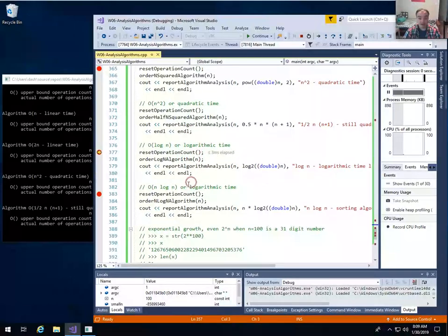Okay, so here's one that's actually faster than linear. And we've seen an example of this, a logarithmic time algorithm, so logarithmic time complexity. All right. So anytime you take your problem size of size n, and instead of having to search through every item one by one, like in linear, you can do something like eliminate half of the items from consideration at every step, then you're going to have a logarithmic algorithm, so a log base 2 algorithm in that case. Okay, so the binary search algorithm that we looked at is the quintessential example.